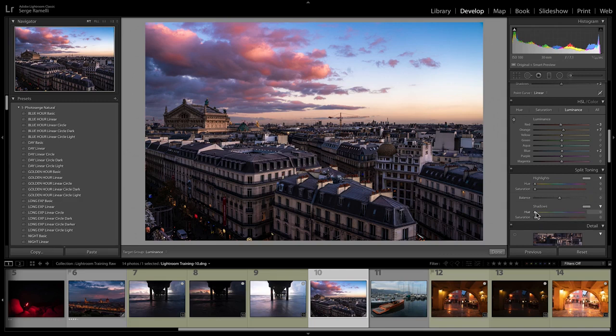I can add a color, so you can see I can pick a color. It's like the rainbow here of colors. So it's like, you know, red, yellow, green, teal, blue, magenta, red. So let's add some blue, for example. Nothing's happening for now because my saturation is at 0. And I can just move my slider, and now I can add saturation in blue. So that's one way of doing it.